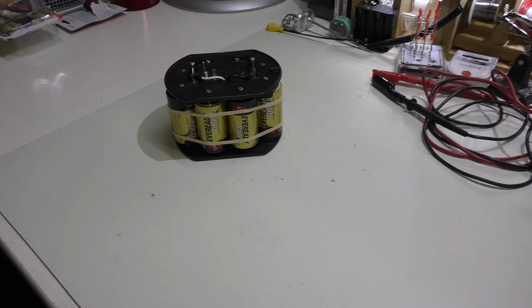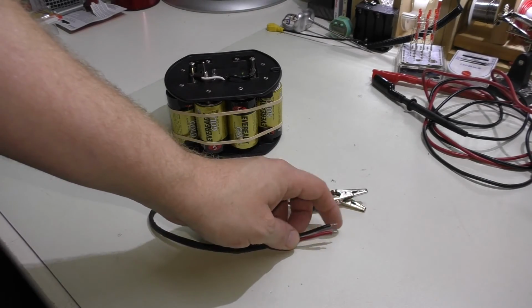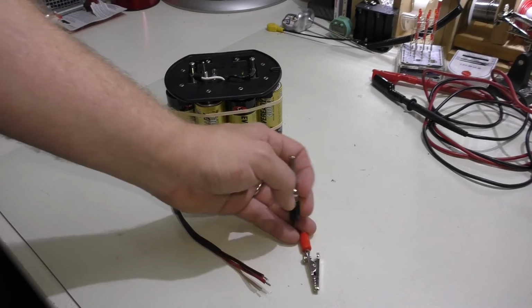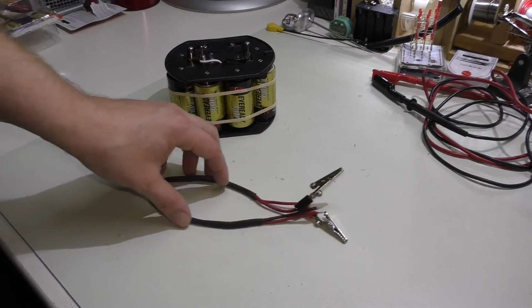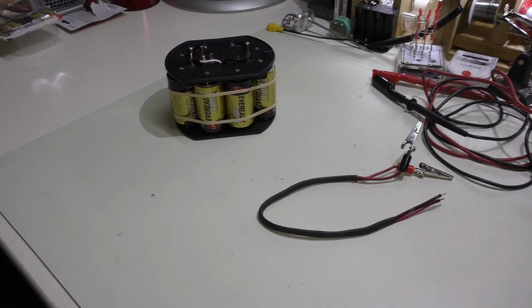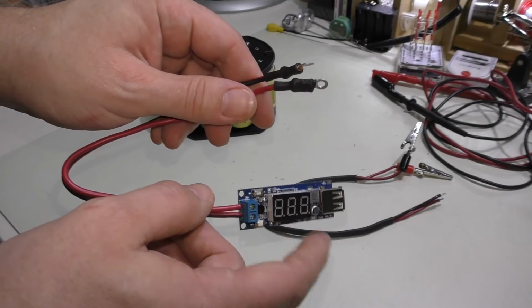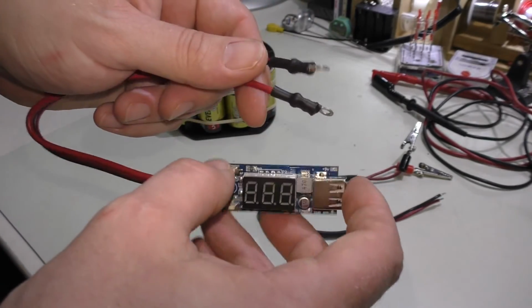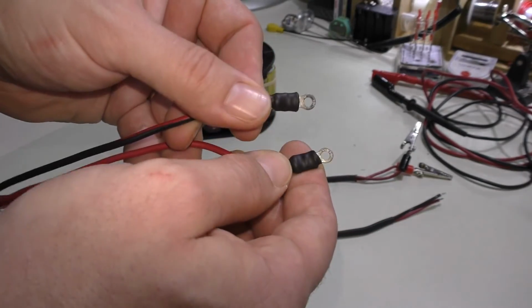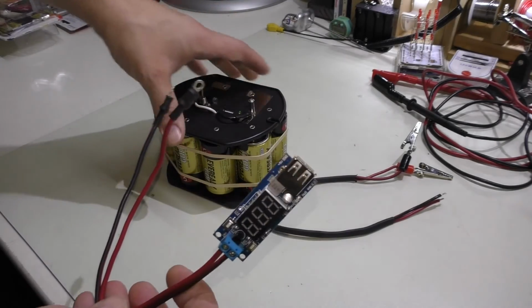Oh, I will show, I went ahead and made up a small harness. I still have to put the little eyelets on here so you can have the alligator clips if you wanted to use this as a 12 volt battery. And I also took the little USB 2.0 amp little charger circuit here with eyelets, so I can connect those on here. So if I wanted to charge 2 devices, I could do that.